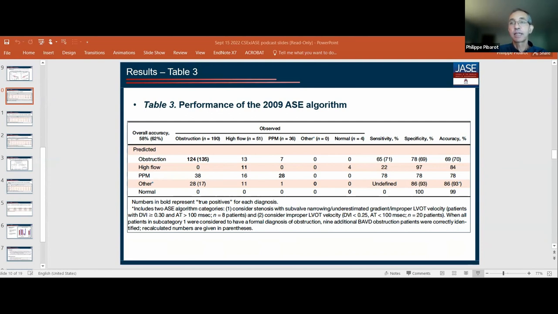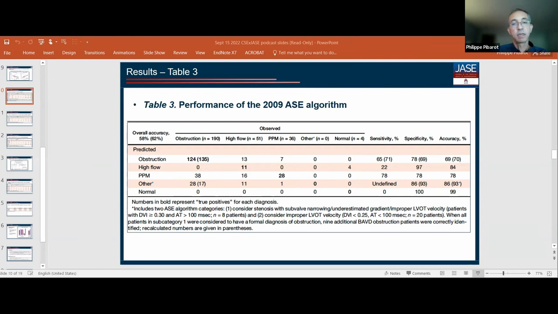So this table actually is like, for those of you who remember the matrix calculus, a matrix. Ideally you have several categories, and this is actually the performance of what we have in the guidelines. In the American Society of Echocardiography guidelines that Natasha presented, this is when you apply the algorithm of the ASE on this population, and you have several categories that you can identify with the ASE algorithm. So you have, of course, pathologic obstruction, high flow state, including actually AR, prosthesis patient mismatch, that is maybe the most challenging to differentiate from obstruction, because here prosthesis patient mismatch, as you know, is a normally functioning valve, but with elevated gradient. And then there is another category that is more technical issues, measurement pitfalls, et cetera. And then of course the normal.